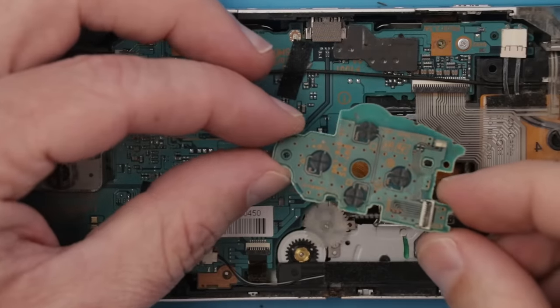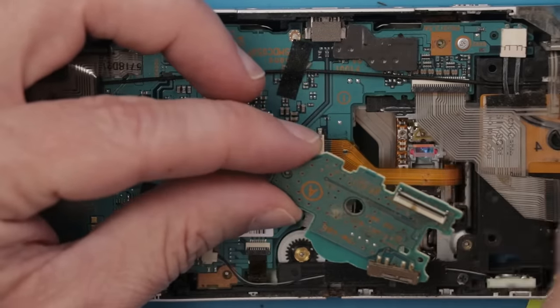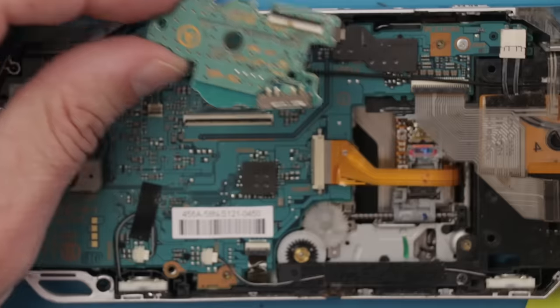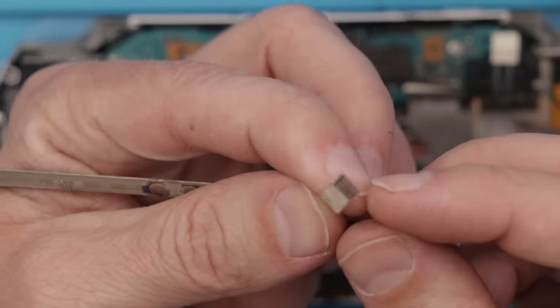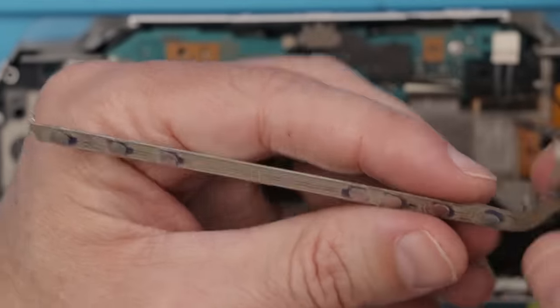And we definitely have some more liquid damage on this board. I have to figure out if I just need to replace this board or if there's other damage on this motherboard or the rest of the console that would prevent it from being fixable. This ribbon cable definitely has liquid damage, but it may be salvageable as well.